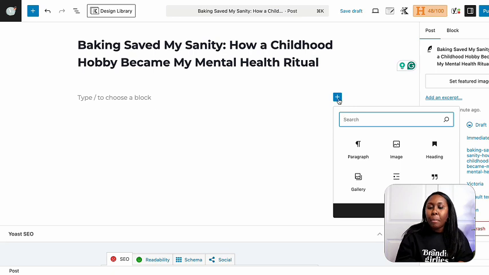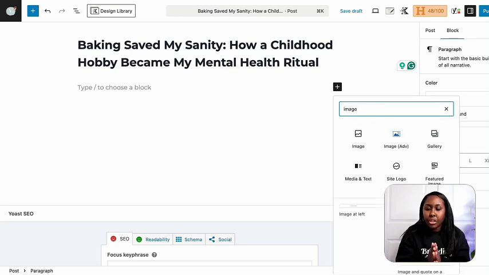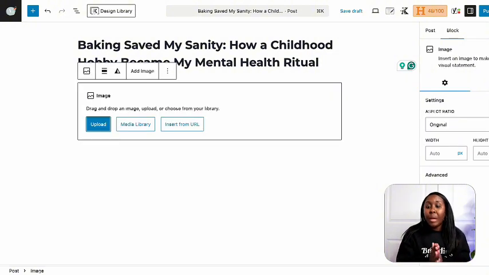So you're going to click the plus sign that is usually on the right-hand side. So it's right here. We're going to click plus and we're going to select image. Sometimes the block you are looking for is not the thing that pops up first. So also feel free to use the search. Now you'll see like image advanced, gallery, and other features. I highly recommend you just select the plain image. No fluff, nothing extra. So now we have space for our image, and when the time comes, we'll work on that. But for right now, I just really want you to focus on getting the words out.